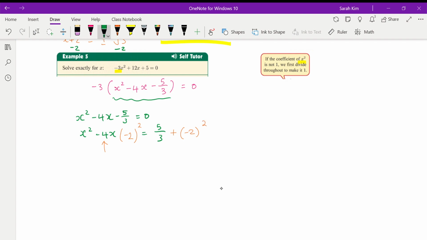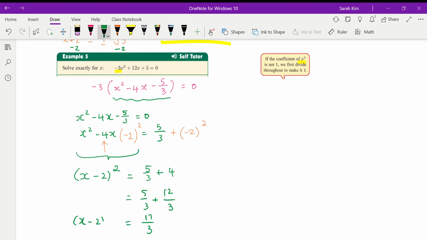And then all I need to do is write it out a little bit neater. So now this simplifies down to x take 2 squared. If you do the expansion and double check, it should equal that. I'm not going to check it because I know that it's correct. And then all I have to do is 5 over 3 minus 2 squared, which is 4. You can leave it like that or use your calculator to figure it out. I don't have a calculator with me, but you can just change it to a fraction that has the same denominator. So that'll be 12, so it'll be 17 over 3 if you really wanted to add them together.